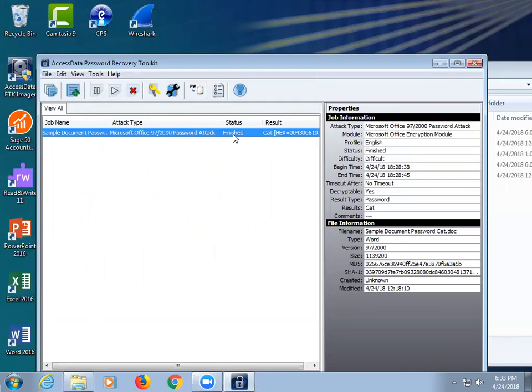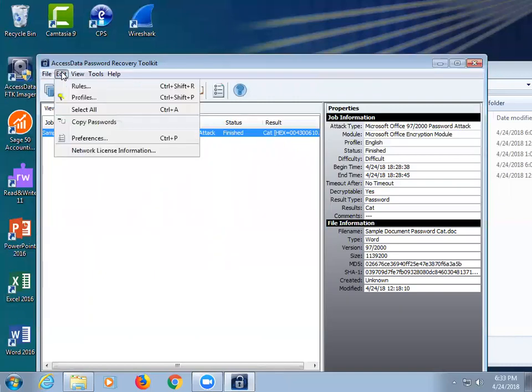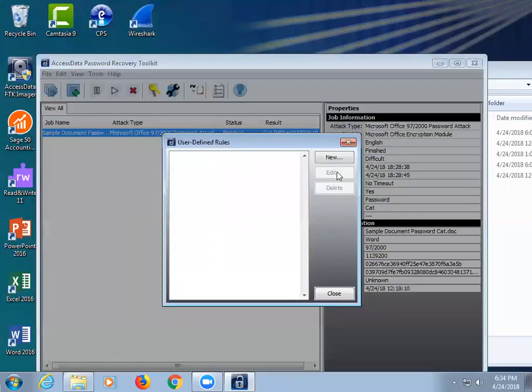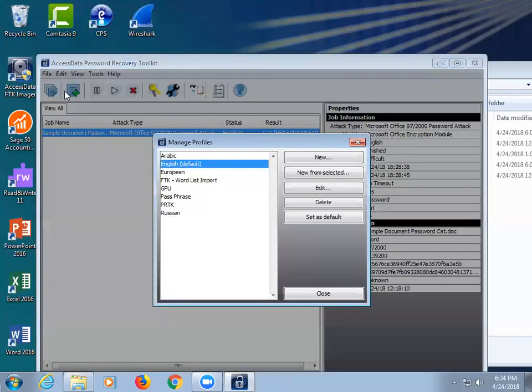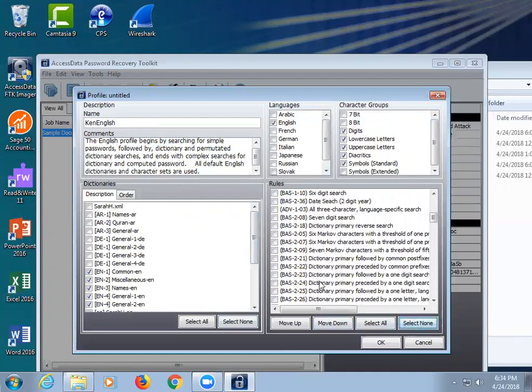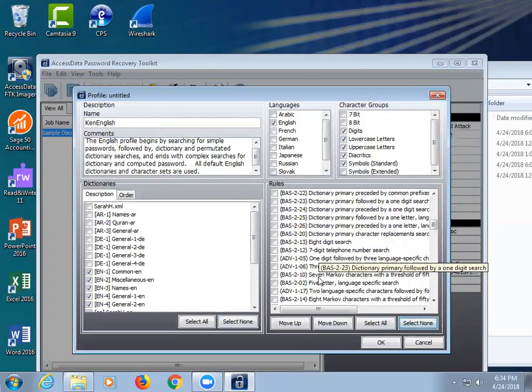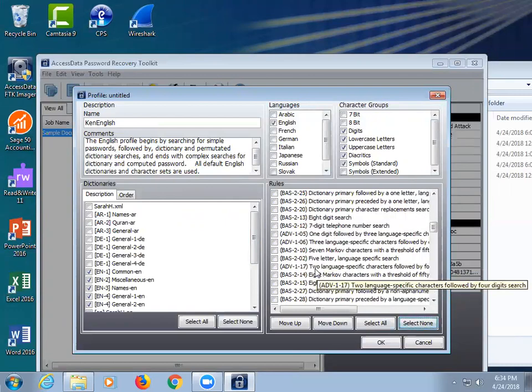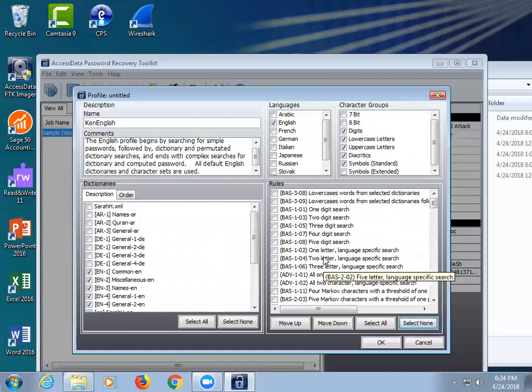It does work decent. If you want to go in here and say profiles, not rule, profile, darn it. I keep saying rule. Profile. And you can tell it, like, new from selected. So I would do this, and I would say something like Ken English. Then I would say none. Then I would get down here and pick 2. Where the heck is 217? I know it was right near the top, wasn't it?